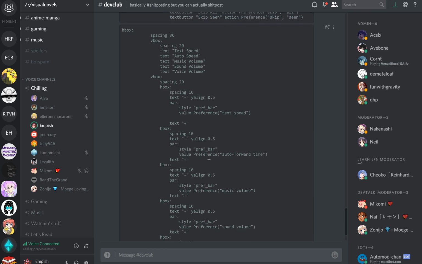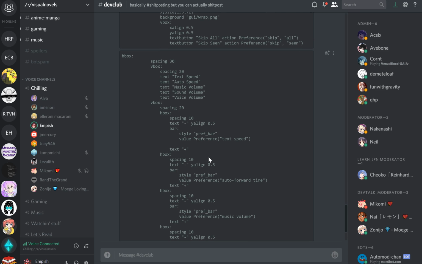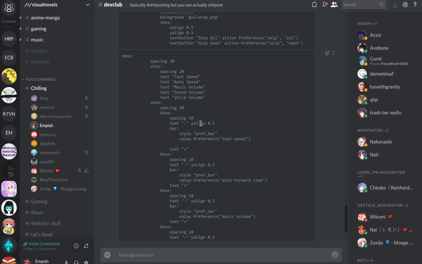Yeah, it's pretty big, but that's mostly because it has these plus and minuses in there. I spoke with Azura about how she wanted it to work. So what this will do right now is regular sliders with just plus and minus on the sides of them. That's what she decided she wanted, rather than having the plus and minus be how you actually incremented and decremented the bar. So that's what we're doing.